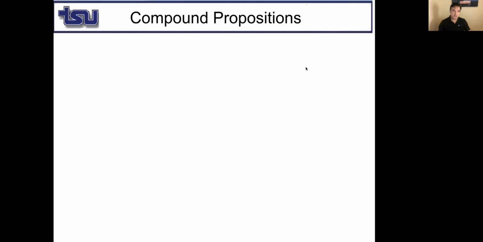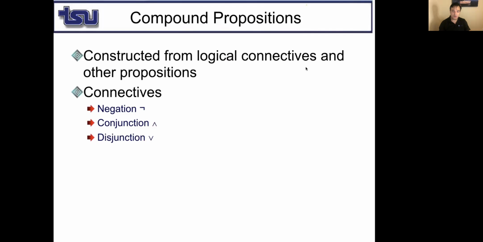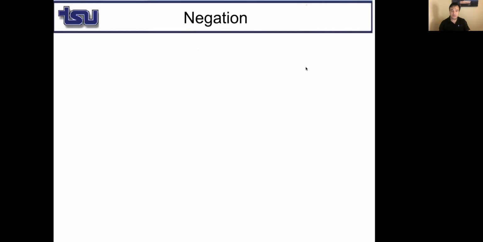So this is where we start the real lecture when we talk about compound propositions, okay? We can construct propositions using other propositions which are connected to each other, using one of the logical connectives, as we will discuss now. And connectives include negation, conjunction, which is and, basically, disjunction, which is or, implication, and biconditional. So those 5 connectives can be used with other propositions to create new propositions, which are called compound propositions. So that's what we're going to discuss.